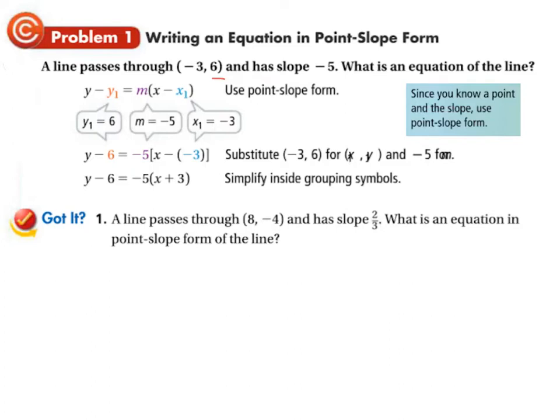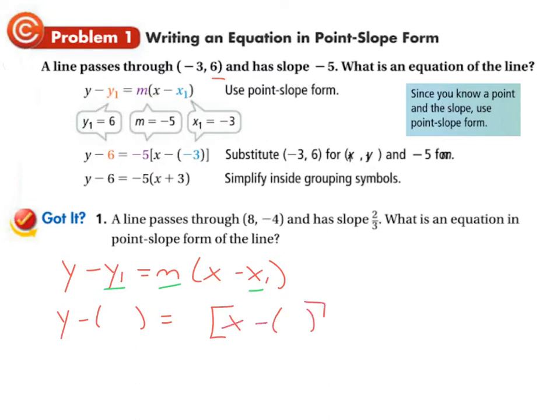Okay, so we are using point slope form because we have a point and the slope, and the point slope form is y minus y1 equals m parentheses x minus x1. Okay, so we are replacing these values. We're replacing y1, x1, and the slope. So we will write y minus, and what I'm going to do is put parentheses here to plug in the number, equals m, and I'm going to put brackets because we have x minus whatever goes in there, and since we have parentheses inside, that's what we've got.